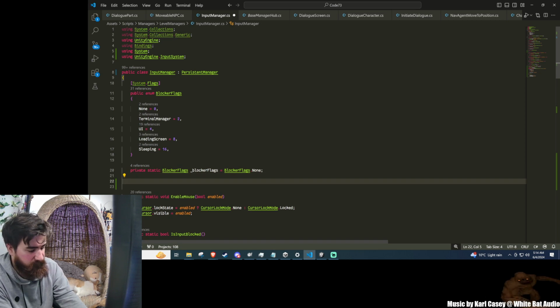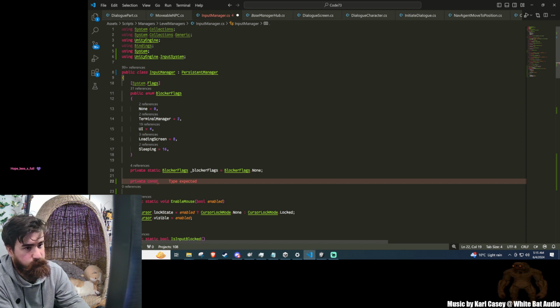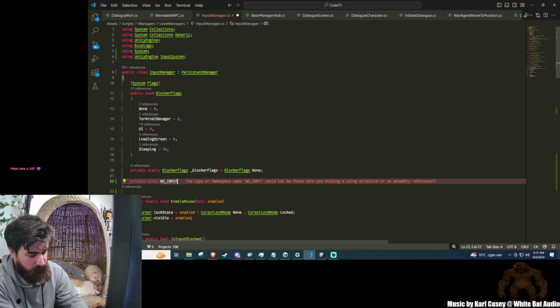So what I'll probably want to define here is a private static const. I'm gonna be able to make it a const. So no input blockers.